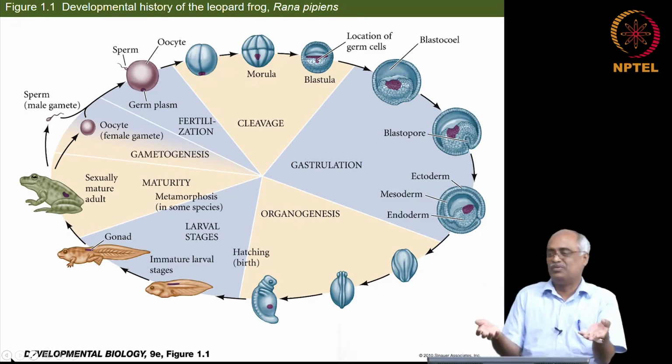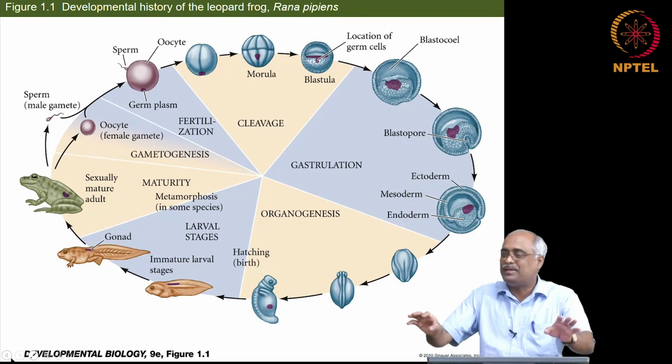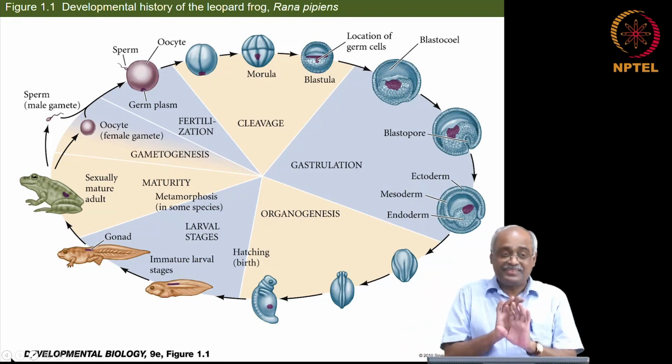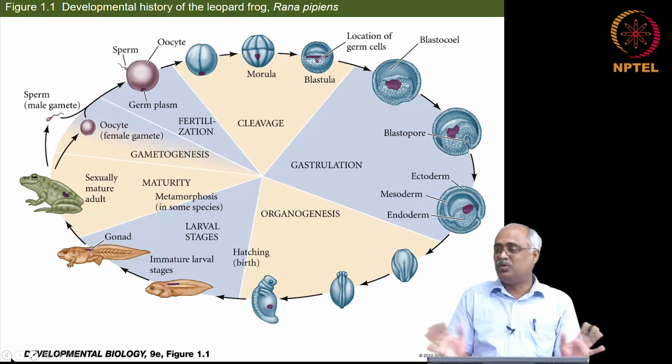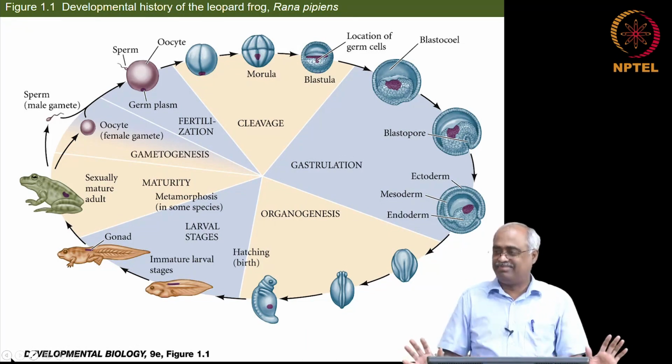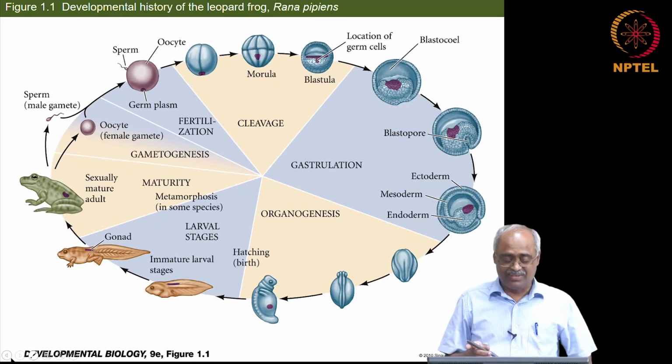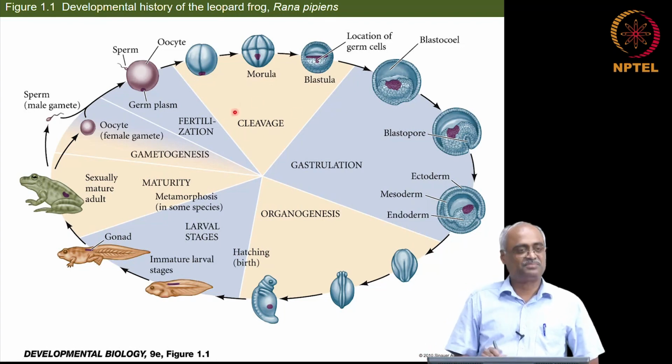Now you can't choreograph once it started. It just can't happen, and it goes. There is no stopping of it. It just goes on, and that has to happen in perfect order. No errors possible. Error means death. That's the end of it. So how does all that happen? That's what we learn in cleavage.